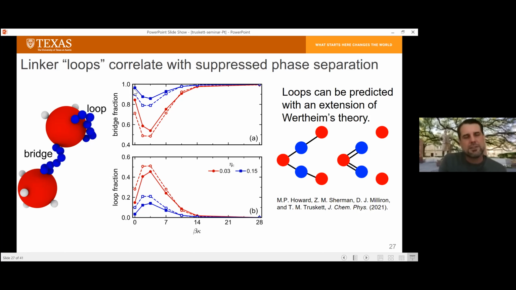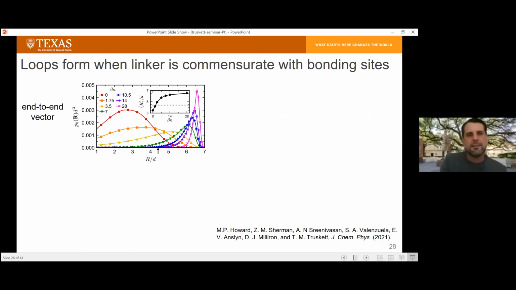the loop fraction is quite low, as shown here, but then you increase stiffness and looping peaks, and then when you get all the way to rods, they're low again. And of course, this would depend on the length of the linking molecule itself and also on the distance between patches, but for the choices that we made here, there's a very striking non-monotonic trend in how many loops are formed as a function of the stiffness of the polymer. And here we explore the consequences of that.